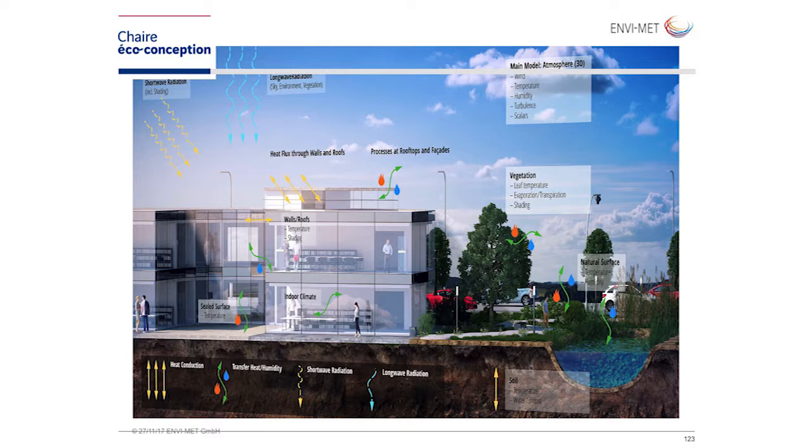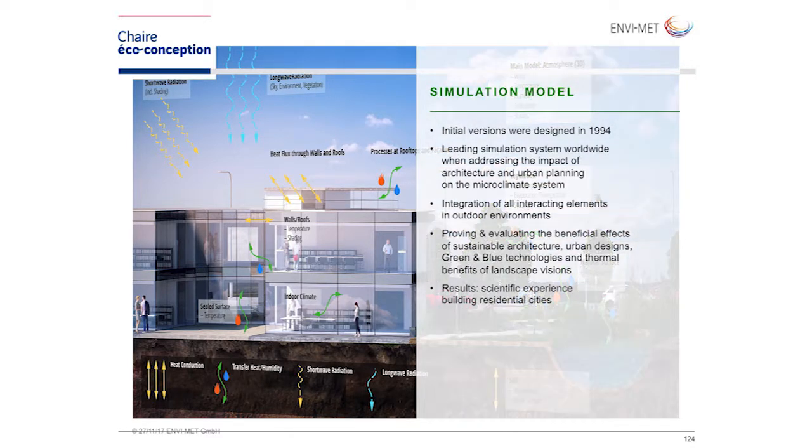So it's a high resolution model where we work with resolutions of about 1 meter, 2 meters, 3 meters or so. And we normally also look at relatively small scales. So like the seed discard, about 500 to 600 square meters around what actually is going to be built or transposed or to be analyzed. Okay, next step maybe. So the model is now 20 years plus, so it's a relatively old model, but that doesn't mean that it is old in the physics, so it's been developed all through the time, the Envimet model.